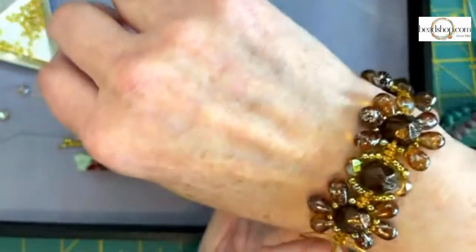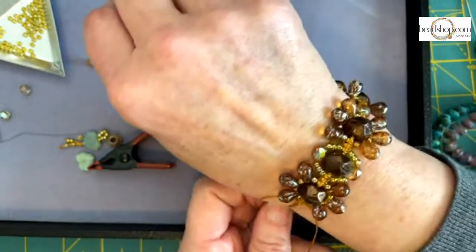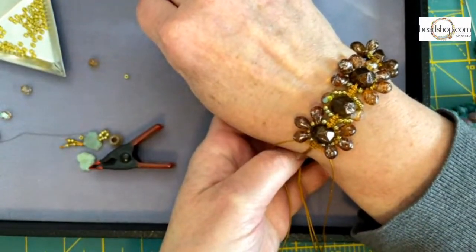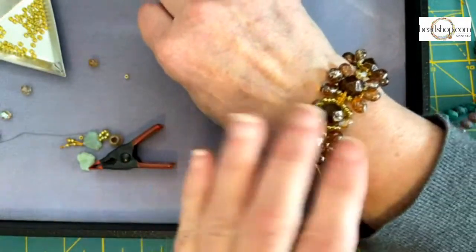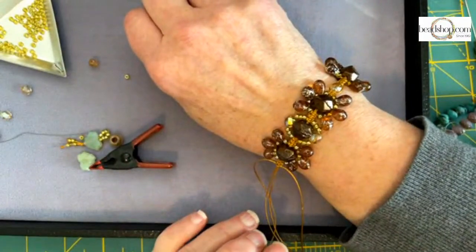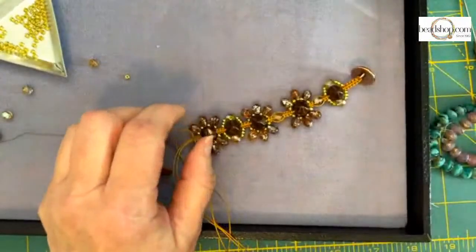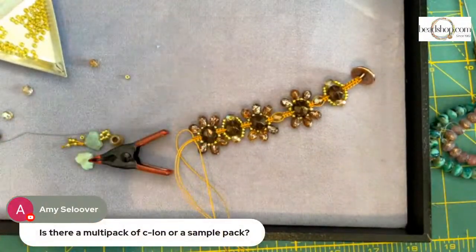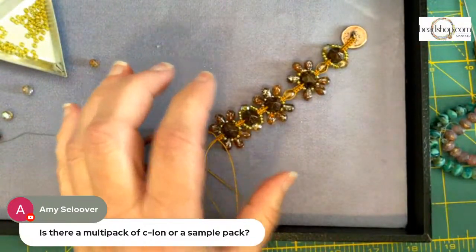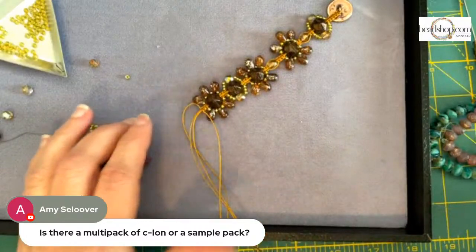And we will. I just made a huge Czech glass order yesterday, Judy. You're asking. I made a huge Czech glass order. So they're coming in, with the pandemic, of course, there's always supply chain issues, but we've got some new ones coming. Okay. Amy is also asking, is there a multi-pack of the Ceylon or a sample pack? There's not. Actually, they used to carry them in smaller amounts, and sometimes we used to sample them that way, but our supplier doesn't do that any longer, unfortunately.